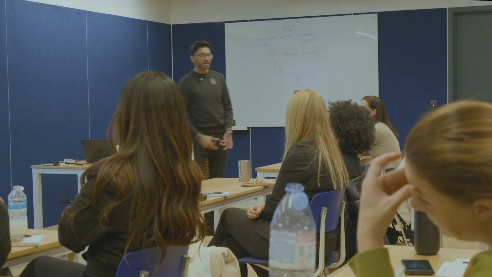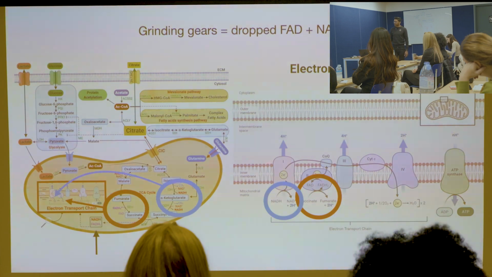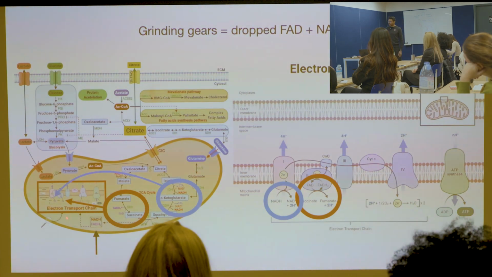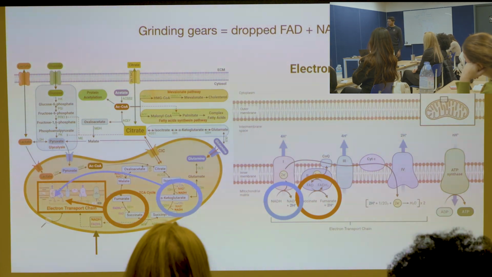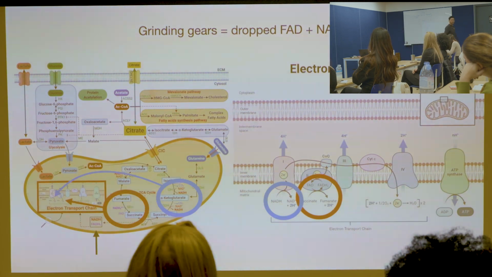So if you grind your gears and you have that inflammation and you have less NAD, you're also going to have less potentially FAD. So the whole thing drops down. So what does that mean? If the boat isn't going over there, this entire section doesn't happen. And what's happening at the end of the section, anyone? ATP.